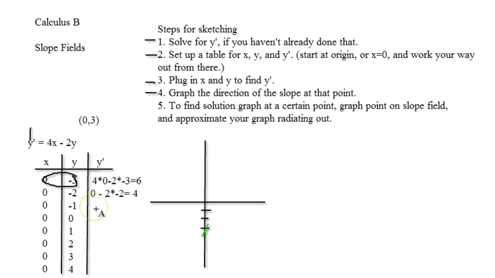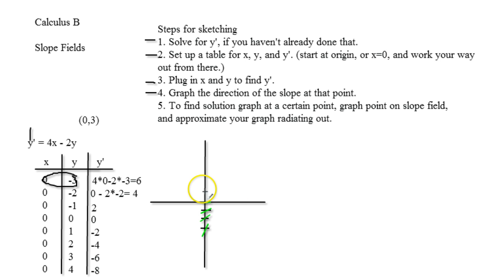So this one's just going to be 2, 0, negative 2, negative 4, negative 6, and negative 8. As I'm graphing, I need to be very careful to pay attention to the fact that this slope is ever changing. So this one is going to be steep, but not as steep as the 6. Same thing here. The slope's going to be 0.